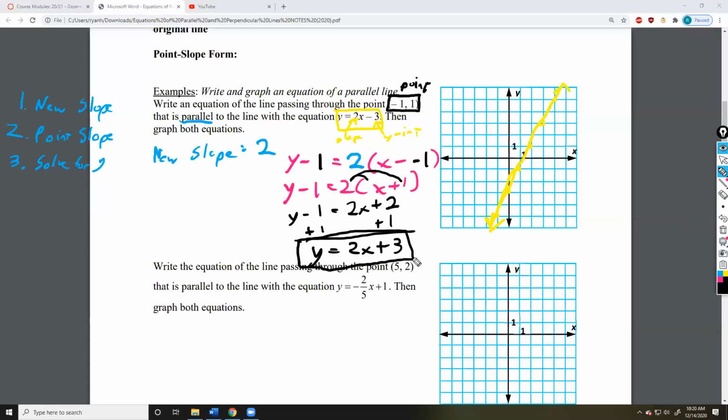That means we are going to start at our y-intercept of 3. So 0, 3 is my y-intercept. And then my slope, well, it was the same because it was supposed to be. Slope of 2 means we move up 2 and to the right 1, and up 2 and to the right 1, or down 2 and to the left 1. We're counting our same slope because since it was parallel, the slopes should run the same. Down 2 to the left 1. And so here's our new line.